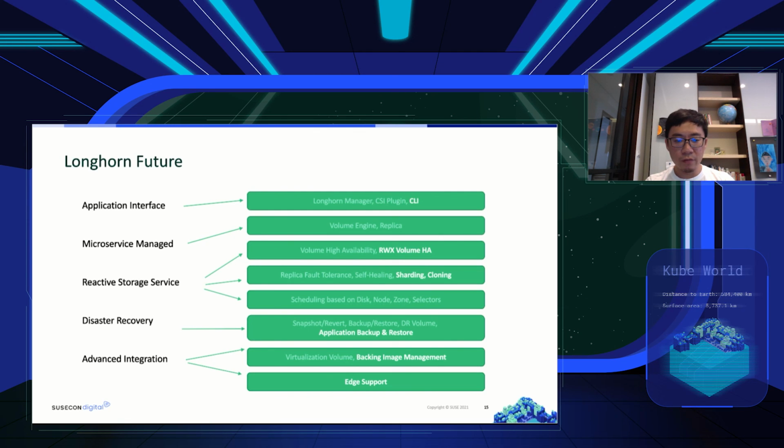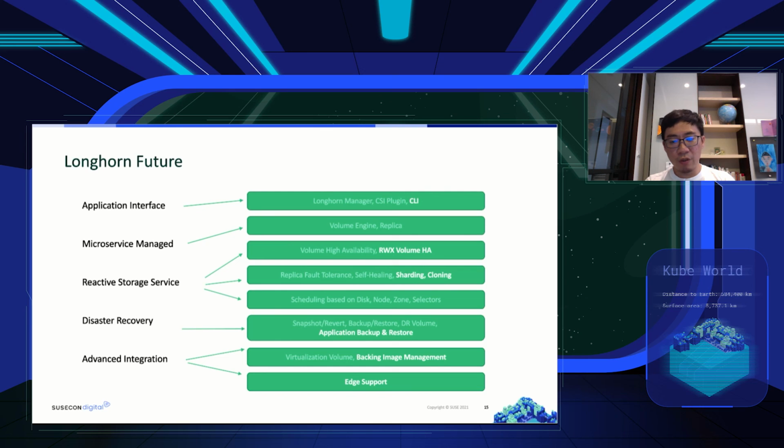And for disaster recovery, at the beginning, we focus on volume. Volume is our best unit, but we want to tackle different storage for application-driven backup and restore. So this kind of idea, we will try to introduce in Longhorn in the near future. Based on distributed applications, like a database or something, we can provide a suitable backup and restore based on our current Longhorn backup restore functionality.